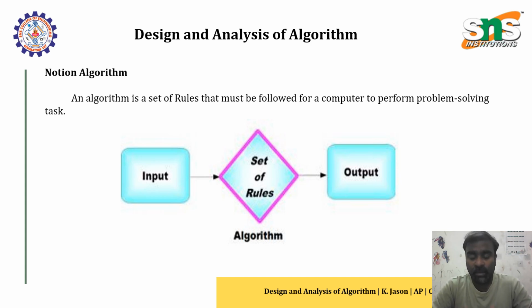Consider an example: in our English language we need grammar. Without grammar we are not able to make a sentence, whether the sentence is in past tense, present tense or future tense. Grammar is a set of rules and regulations: how you speak, how you write using the past tense, present tense, future tense and so on. The same concept is used in programming languages also, and that is called the algorithm. So without an algorithm, we are not able to perform a task.